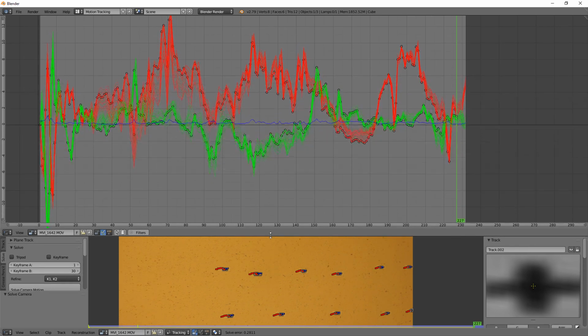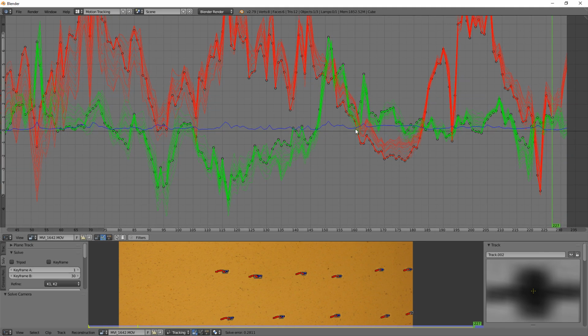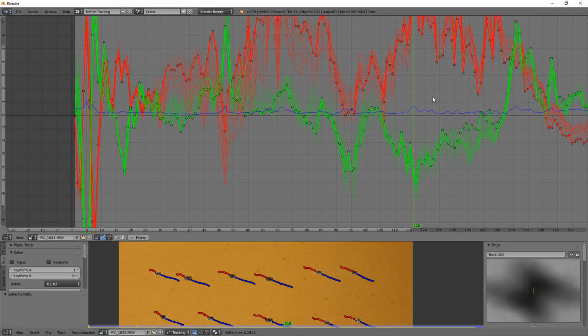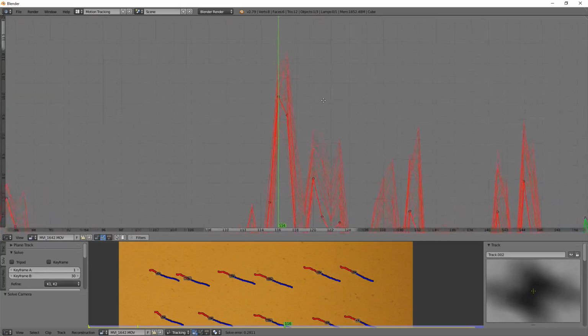And then if we look at our graph again, we see our blue line at a much more acceptable level. If we had spikes in our error, we could go to those points and look for anomalies.